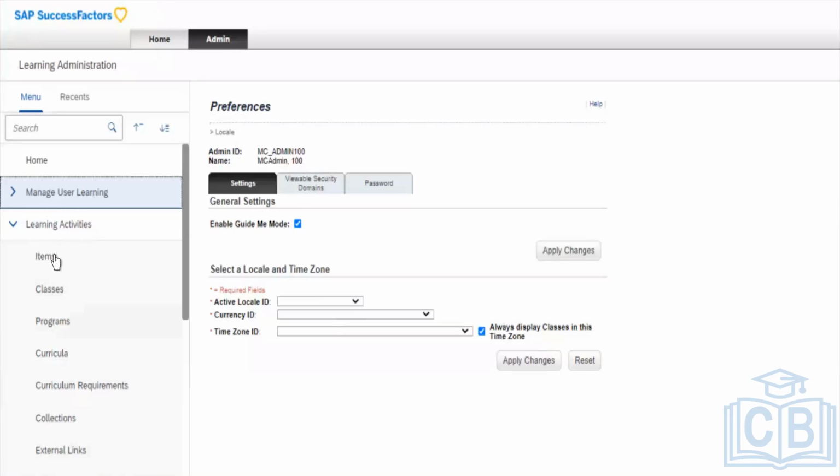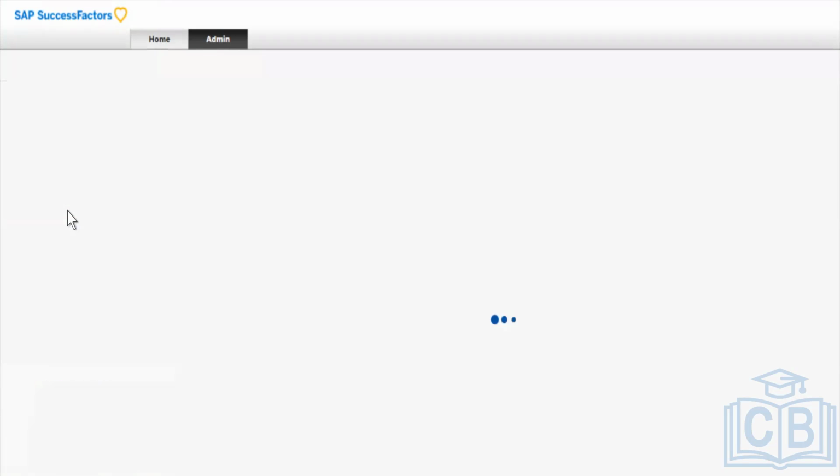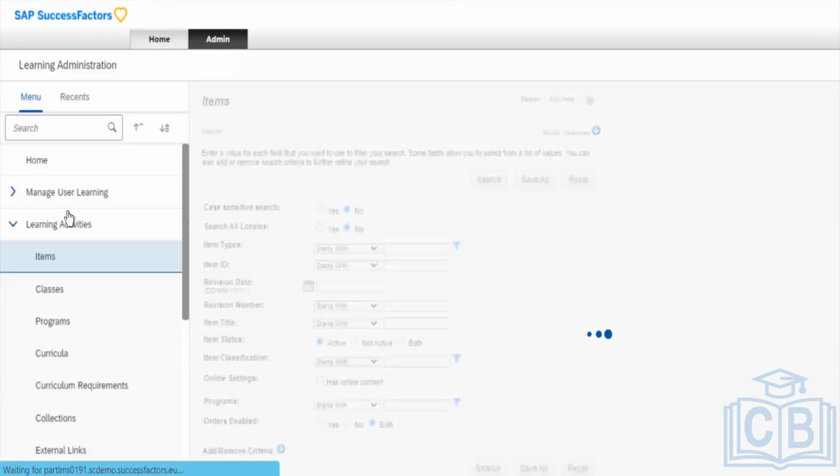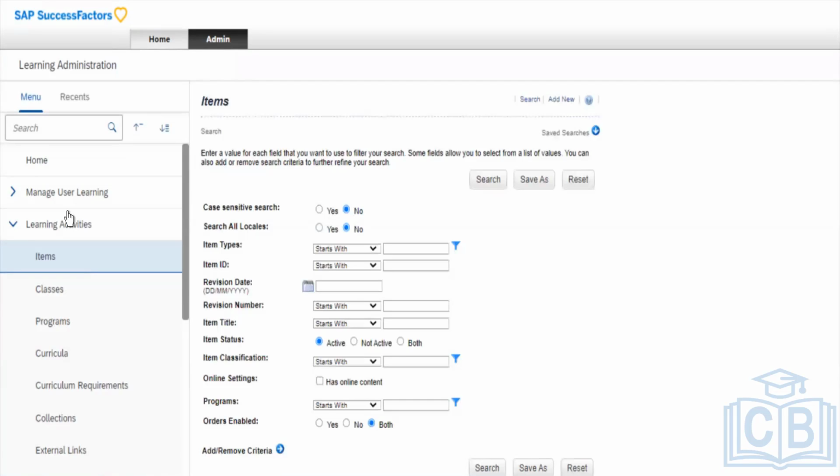So in that, our first part is learning. In learning activities, we have items first of all. What are items? Let's go and check that. Now, items are nothing but a course or any training that I want to take. Let's say I want to take LMS training right now, for an example. Now, SAP provides lots of modules like Employee Central we discussed, right? Just like that, I say no, I don't want to go for Employee Central. I want another module that is called Learning Management.